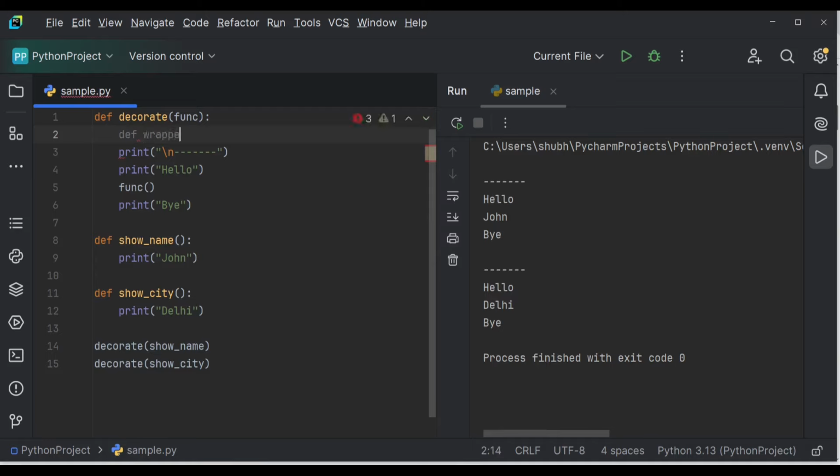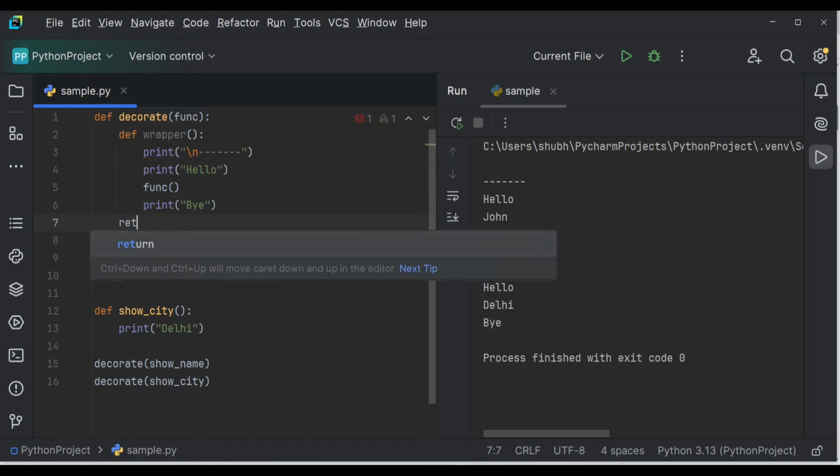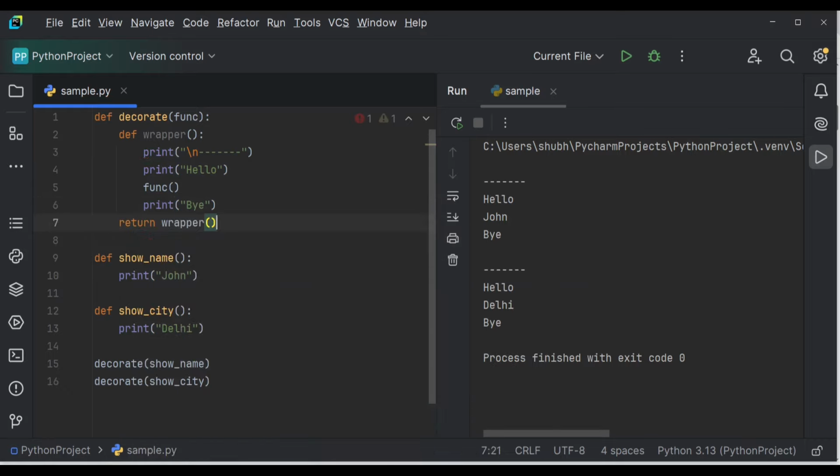We can write it as wrapper, and we will move this code in that function, and we will return this wrapper function without calling it from the decorate function. So from the decorate function, we are accepting the function name, and we are returning the inner function wrapper.